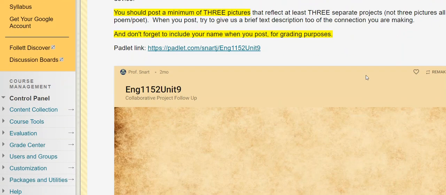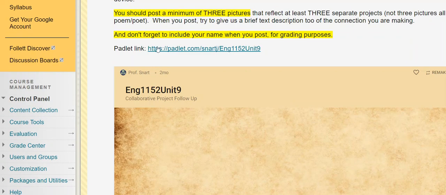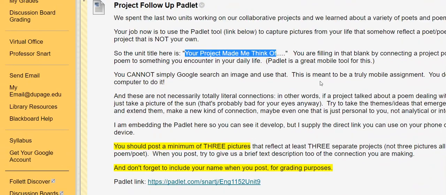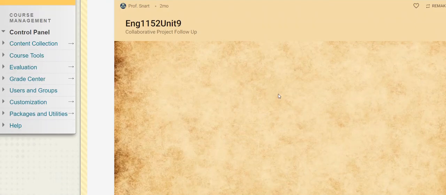And we're going to use this Padlet tool, which we've used before, where you visit the URL on your mobile phone, so open up a browser on your phone, type in the URL here for our Unit 9 project, and then you, again, doing this as a mobile assignment, so really trying to keep your eye out for things in the real world that you just encounter, not that you even seek out necessarily, but just that you encounter on a day-to-day basis, that somehow make you think of one of the group members' projects, not your own.